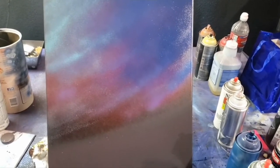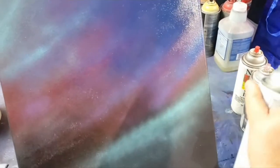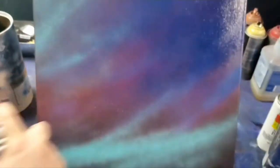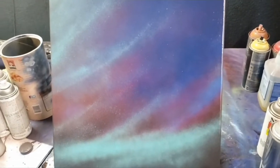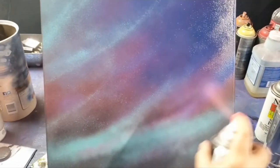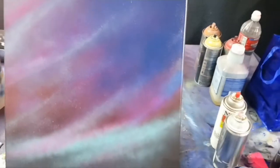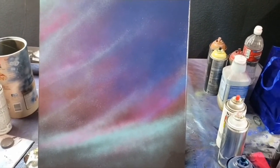Okay, so that's the sky we have so far. I'm gonna add a little bit of that lighter blue here on the bottom. Just like that. Look at that. Starting to come out, huh? Okay, let's continue. I'm gonna add a little bit more of that hot pink. Okay, I think that looks like a pretty good sky.